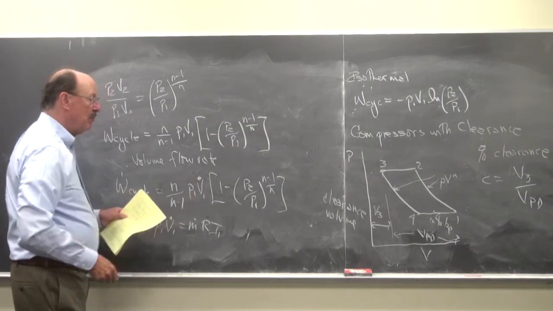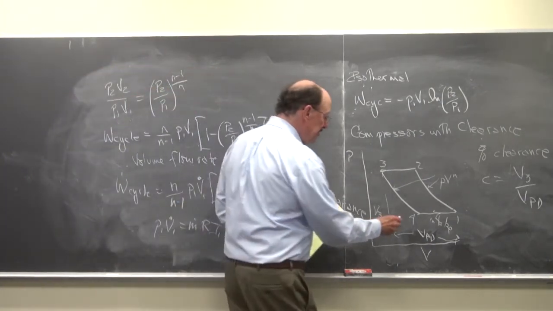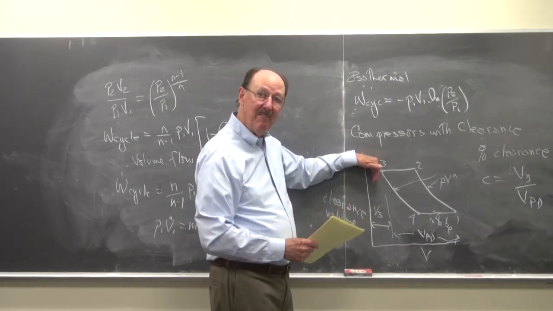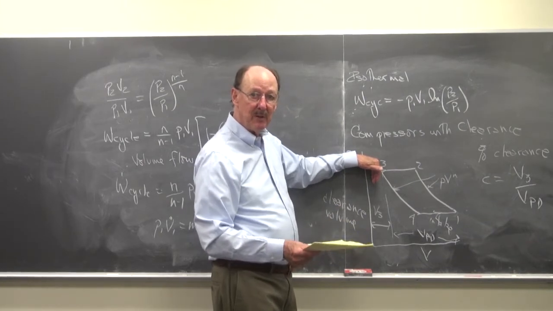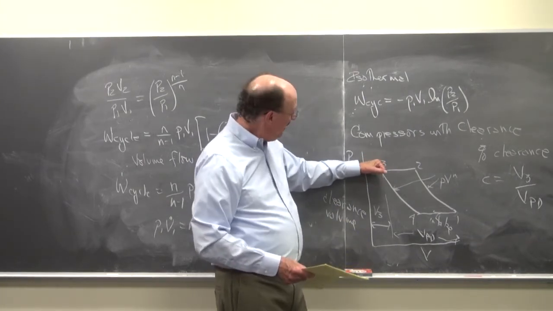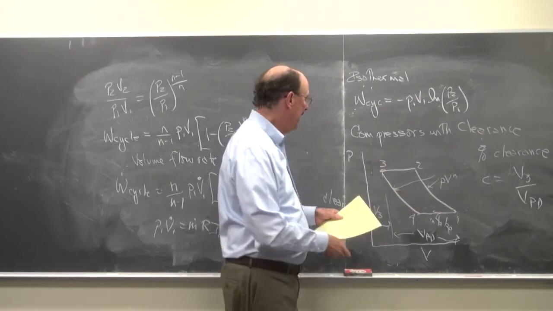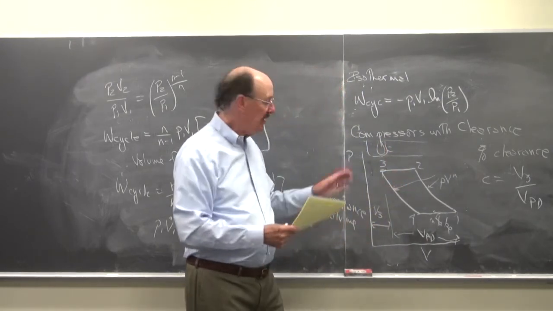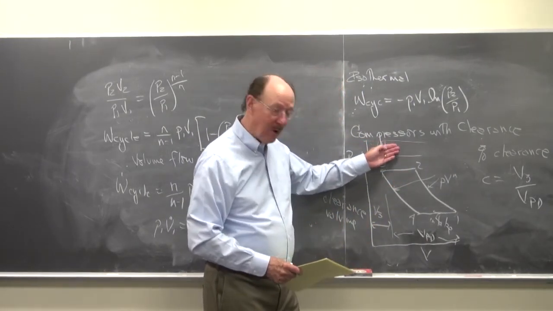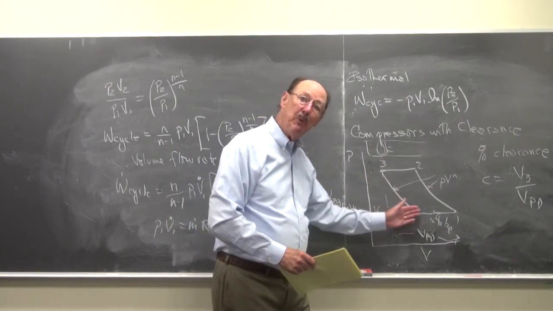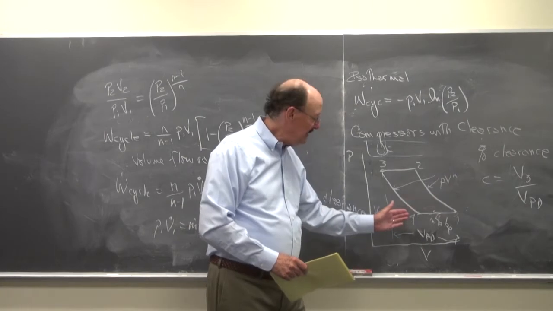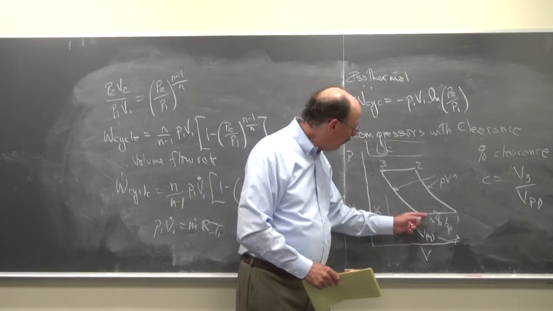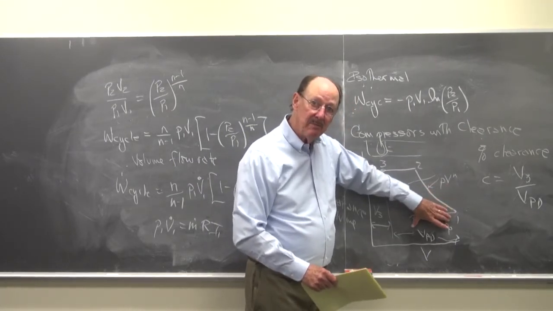I see this is the volume flow rate, this is your intake volume. And so what happens when I have a compressor with clearance is that there's a vapor, either for a refrigerant, a vapor, or gas, or air compressor. The piston has to move back. So I have my piston. It has a gas in here, and this has to move back to 4 until the pressure gets low enough for it to pull air in at the intake volume and at the intake pressure. So how high this pressure is determines how long this intake is.